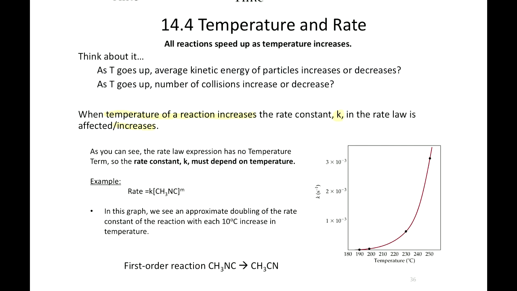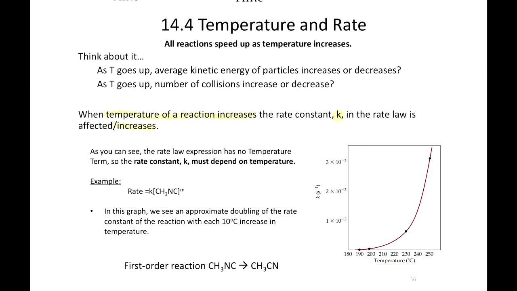How else can we affect reaction rate? Because up until now, when we've inspected these chemical reactions and their rate constants, we've kept the temperature the same. So if we use our intuition a little bit, we know that our samples change when we change the temperature of that sample. And so what we'll see is that reaction rates also change when we change the temperature of our sample. So let's think about it to get us ready for how temperature affects rates.